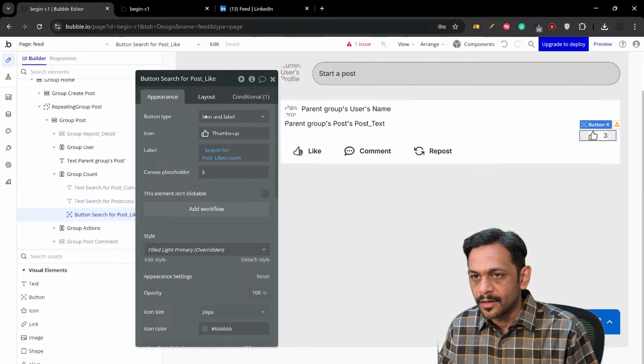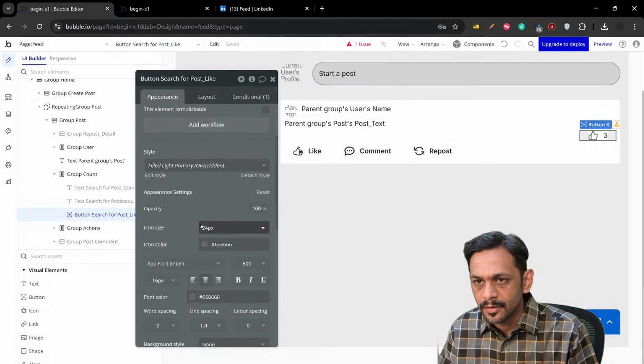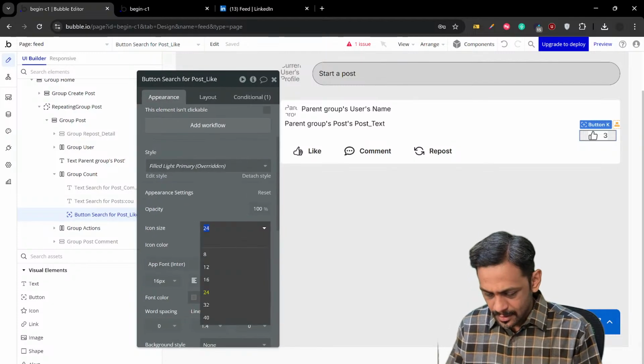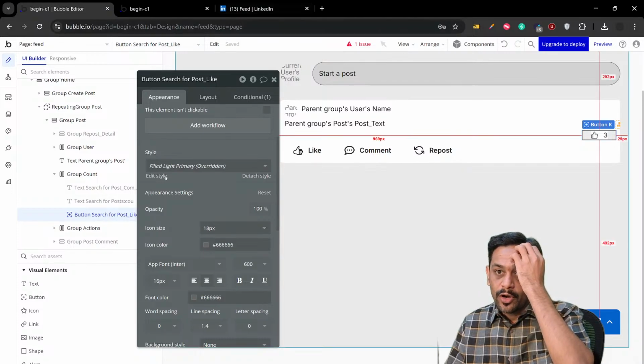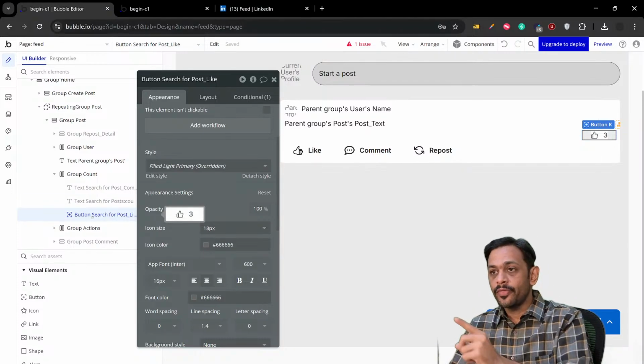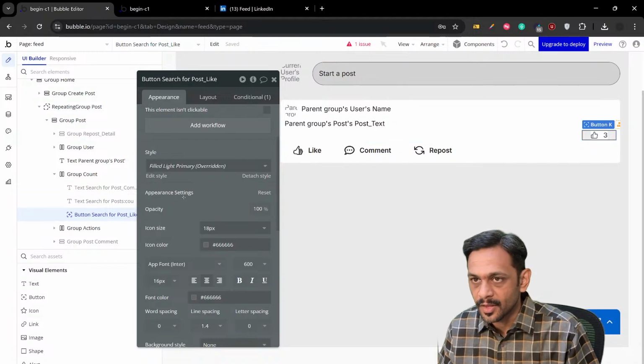Okay. We can reduce the icon size a bit. That's done over here. It's 18, maybe. Yeah. Now, we want this particular button to be on the left side, while these two texts on the right side. Okay.